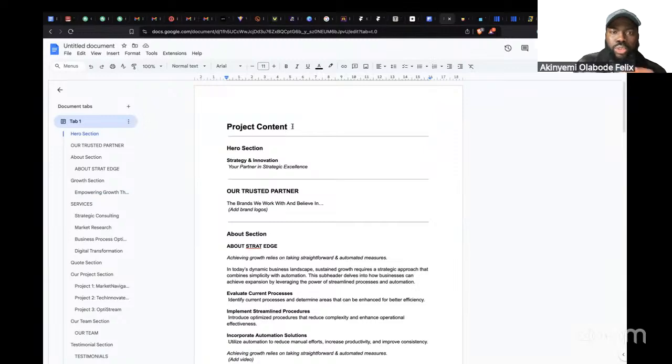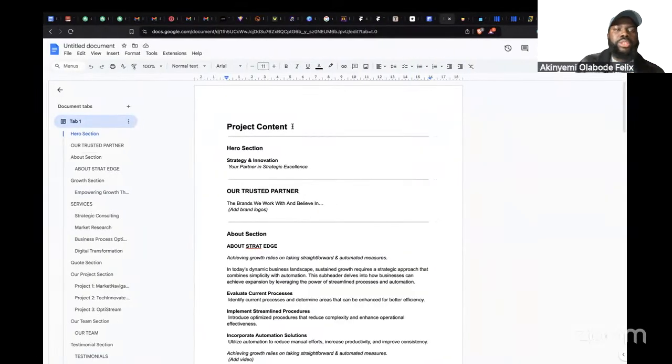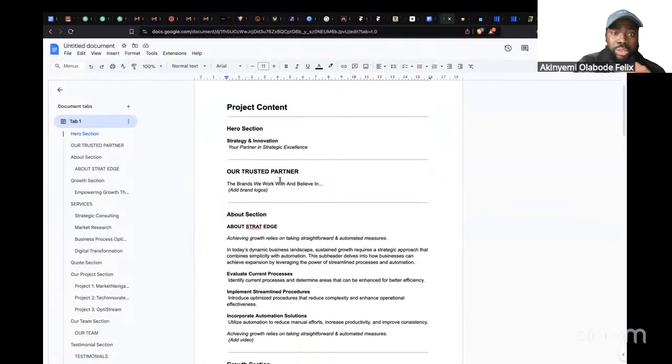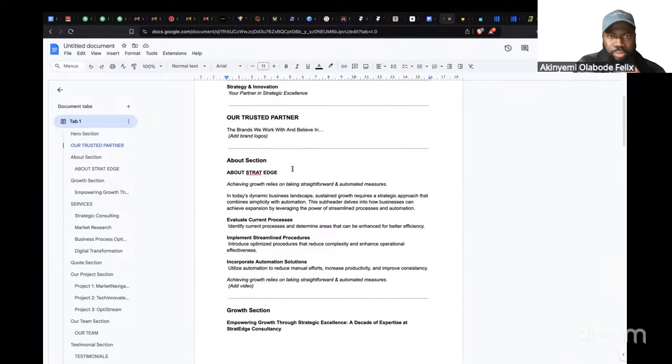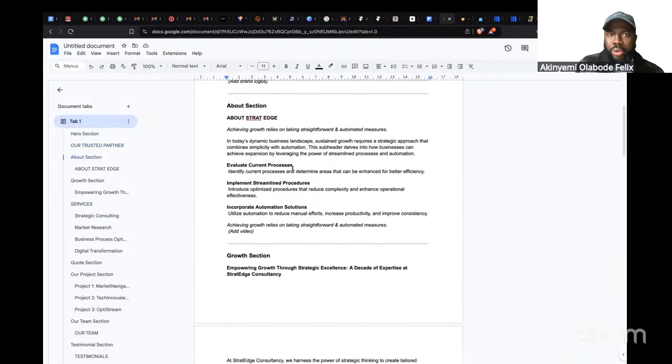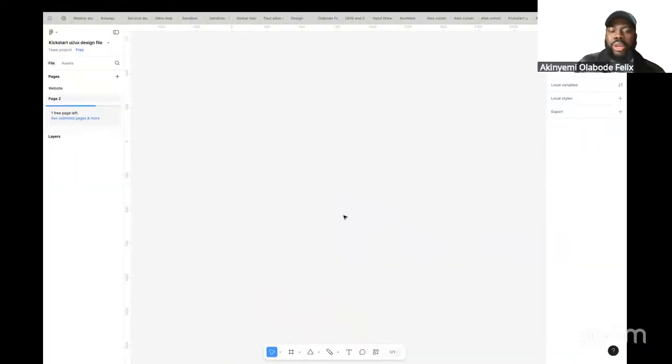And so to start with, we are going to start with this project. For now, we are going to design this entire project. It's very simple, it's very easy. So I'm going to take us through from start to finish on how we are going to get this done perfectly. Now the first thing we are going to do is to start designing with a frame.